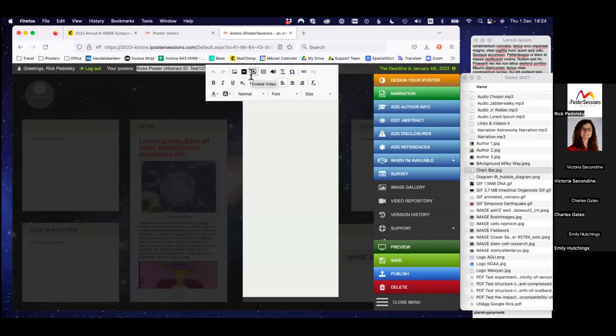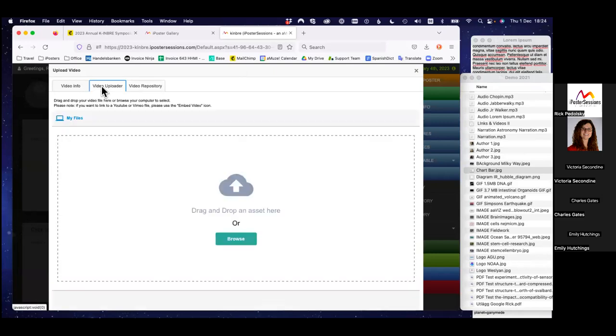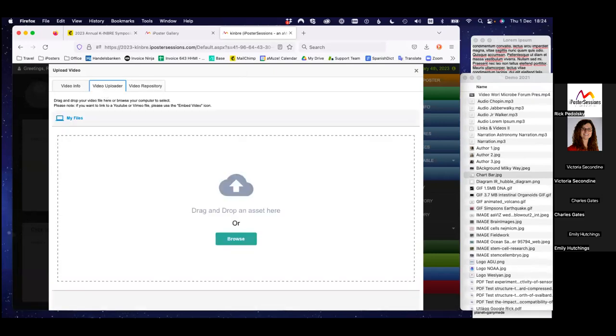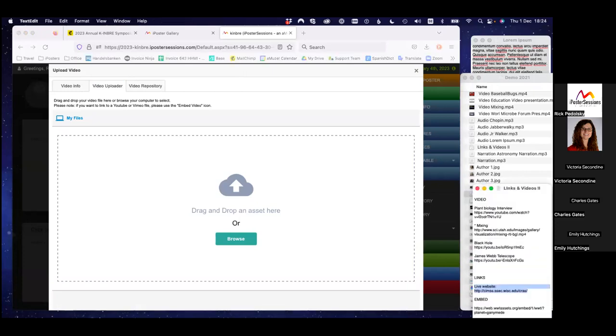So you're going to want to give permission to us. Or we have our own video server also, which is very, very secure, and you can load it up there. So clicking on this one, this is our video loader. We're going to upload it here. And what you want to do simply is drag and drop the file here.